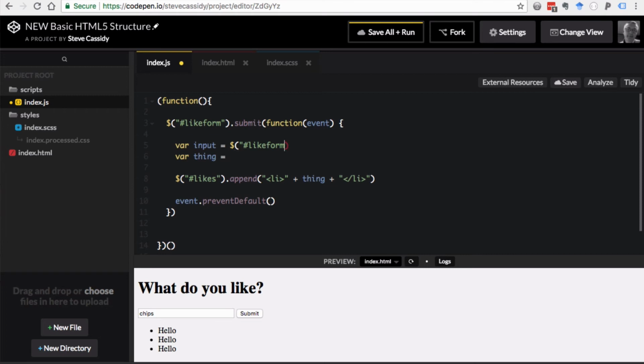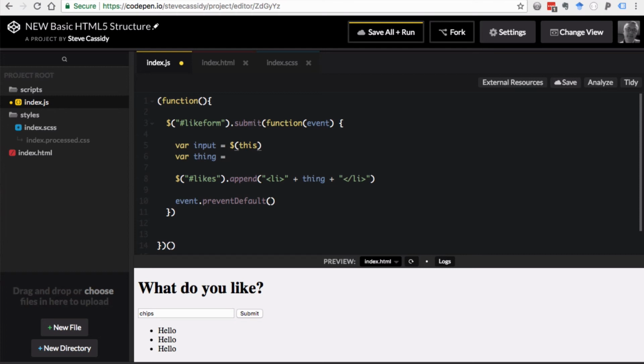And actually, no, let's do it a different way. Okay, so what I was going to do is just go and find that thing right from scratch. But we know that we have a variable called this, and this in JavaScript represents the current thing. And in the context of this function, the current thing is the form that we're actually submitting. It's the thing that this event handler is bound to. So this corresponds to the form.